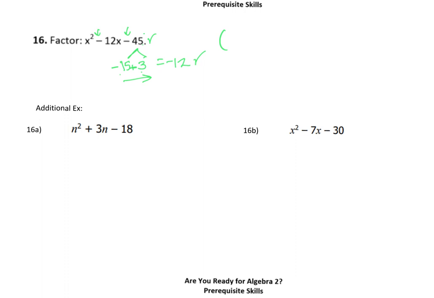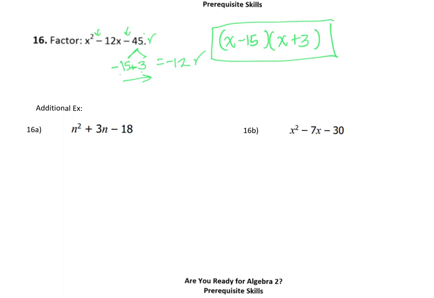Okay, those are the two factors numbers. So I'm going to show it in factored form by making two sets of parentheses. Each one gets a positive x, and then we put negative 15 in one set, positive 3 in the other. And again, remember, I'm not going to take time on this video, but you can always multiply it back out to check your work.